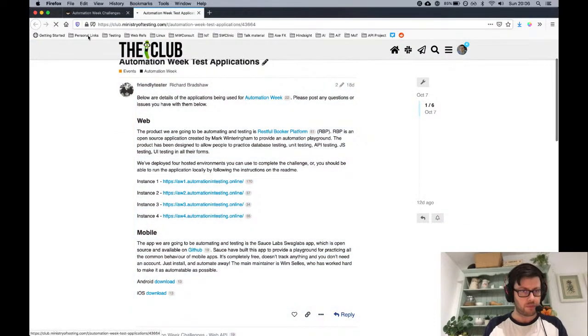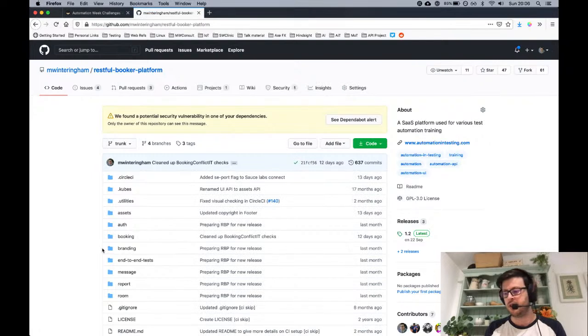RESTful Booker platform is an application I've built. I've actually built a pipeline for this already. So this may seem like I'm cheating a little bit, but I'm going to use this as an opportunity to explore some new tooling.